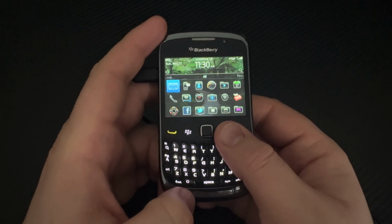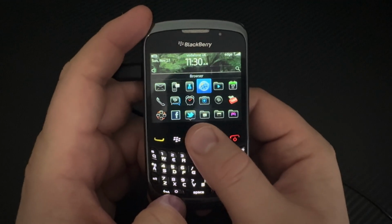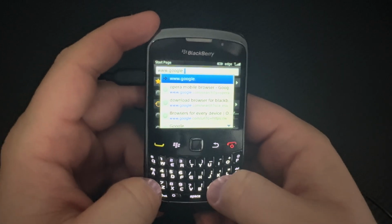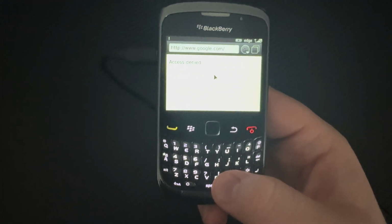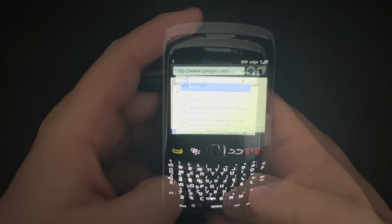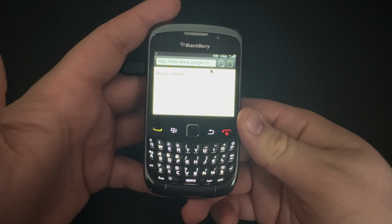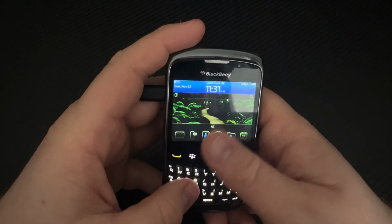In terms of data, that is not going to be fast over GSM sort of Edge 2G networks. I can try load something, see if it works, but I'm not sure that it's going to be that quick. Let's try a Google search. Let's see how long, if at all, it actually loads the website up. Access denied. That's wonderful. Should we try .co.uk? I'm surprised I can actually type on this. Alright, let's give this a try. Access denied. Brilliant. Not sure why that's happening, but anyway.